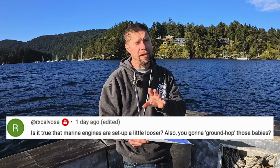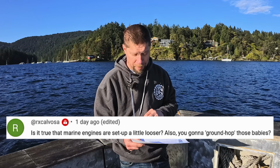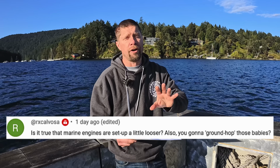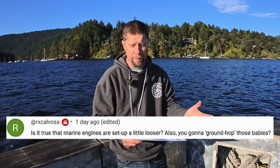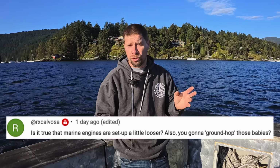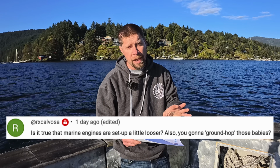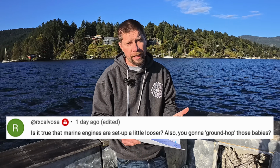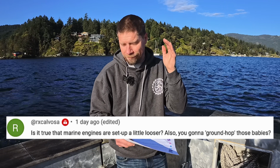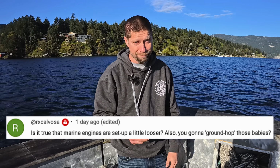Next question was the ground hop. Now, I'll admit I had to look that up. I wasn't familiar with that exact term. And what I assume you mean, and kind of what I found, is am I going to test these on a pallet or outside of the engine room before I put them in? While that would have been a good idea, it was just too challenging with everything that I had to do to get that set up properly, especially with the ECUs not mounted to the engines, having to set up the proper length for the harness. We just did full send, put them in the boat, and hope for the best. And fortunately, we were good.